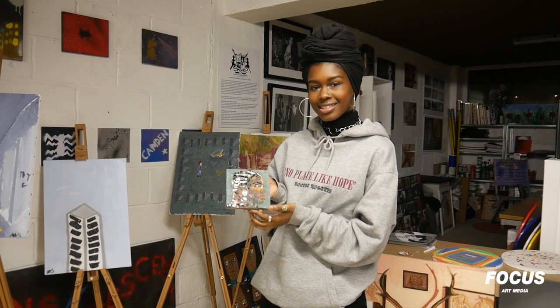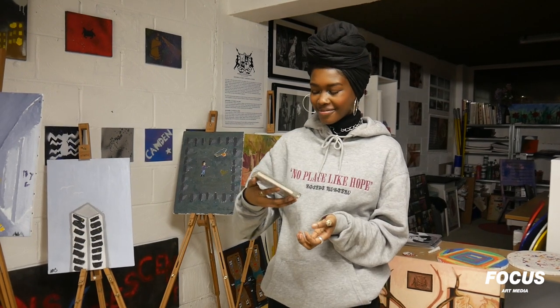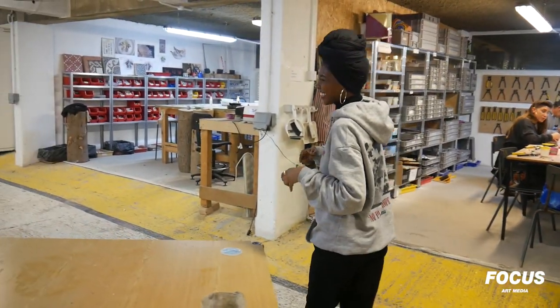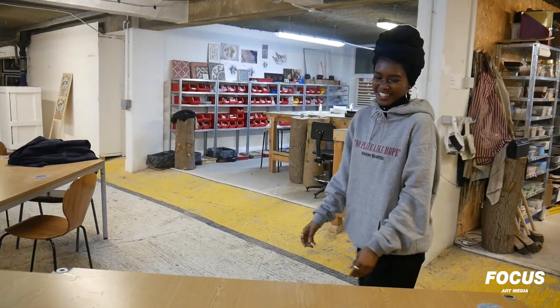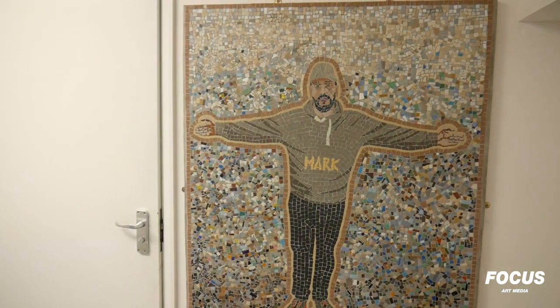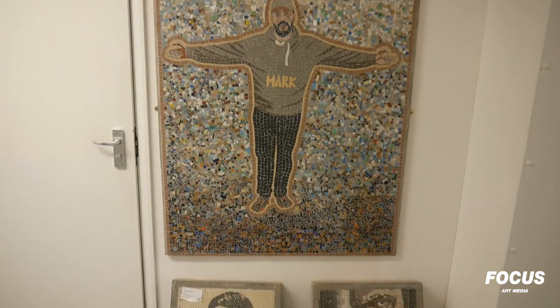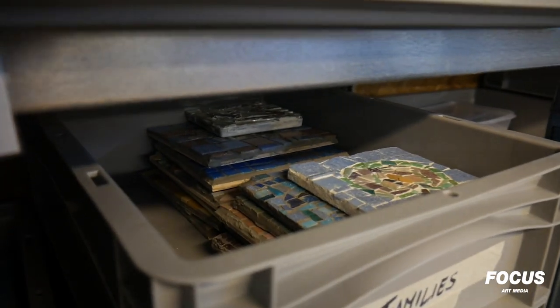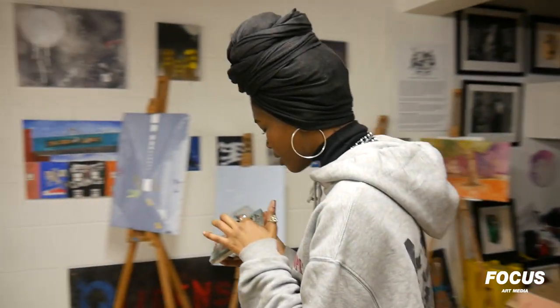So this is my finished piece from the mosaic workshop. I have to say, I did enjoy it quite a lot — it's very therapeutic. You don't need any serious skills coming in to do it, which I think can put a lot of people off. So if you have the chance, definitely go and do something like this. It was really eye-opening as a workshop, because even going to uni there's certain stuff you don't even think about using. You see mosaics everywhere — when you pass under bridges and stuff like that — but you never stop and think, oh my god, someone actually made that. So it was interesting to actually be a part of that experience.